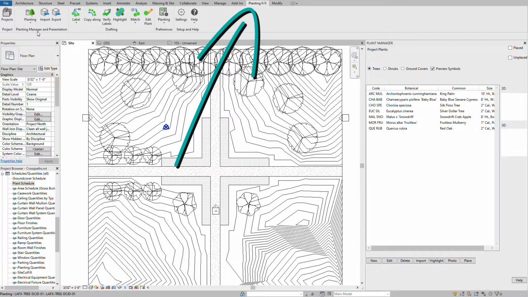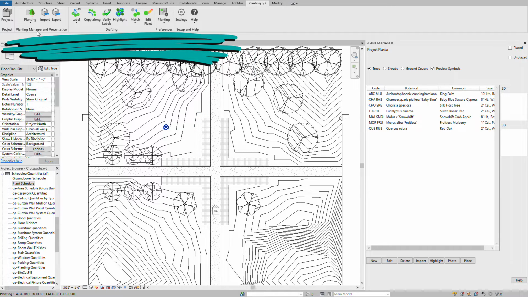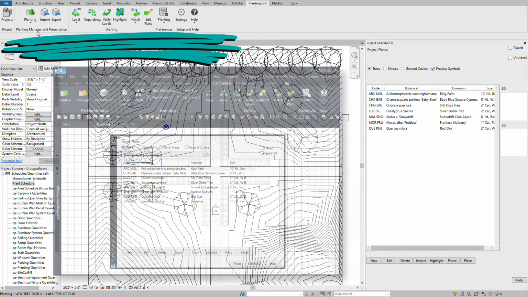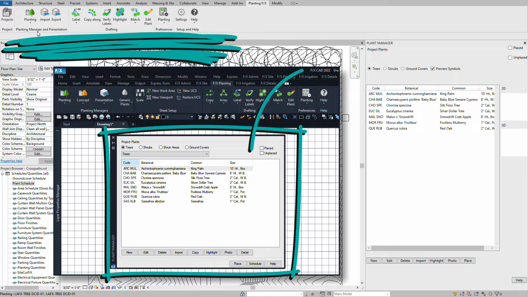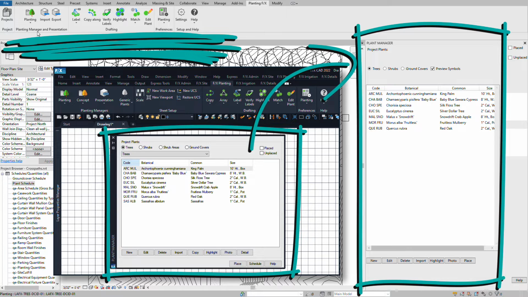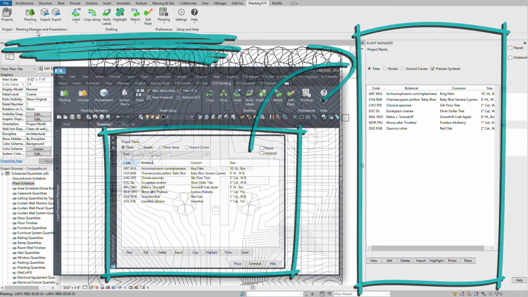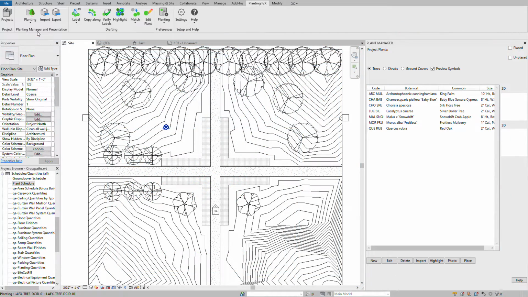The Planting FX for Revit plugin is a vital piece of the BIM workflow for landscape architects using Revit. The tools in this plugin are designed to look and feel the same as our planting tools in the AutoCAD plugin, so that landscape architects getting started in Revit that have used LandFX before have one less thing to learn while switching software. At a glance, the workflow is easy, leaving you with more time to design.